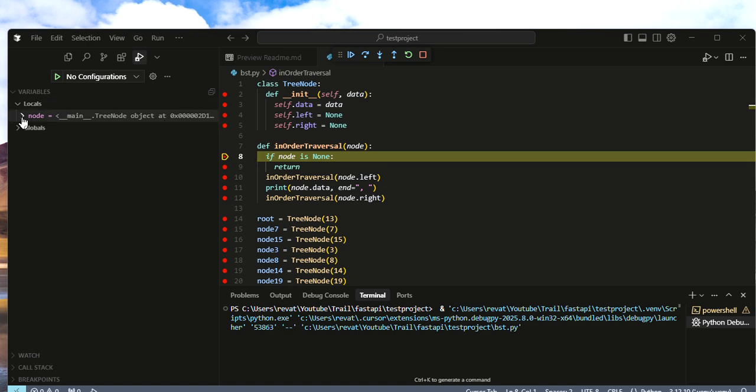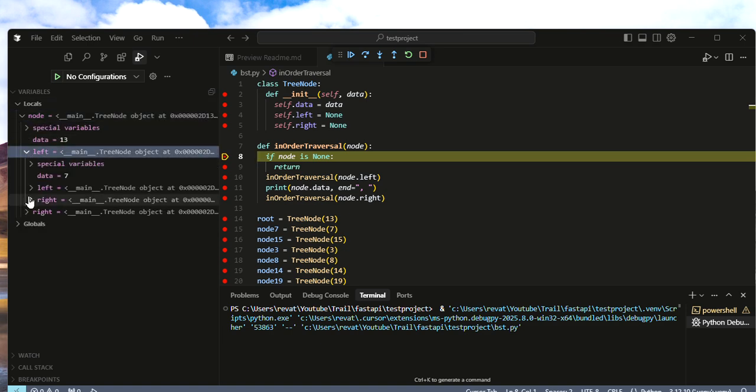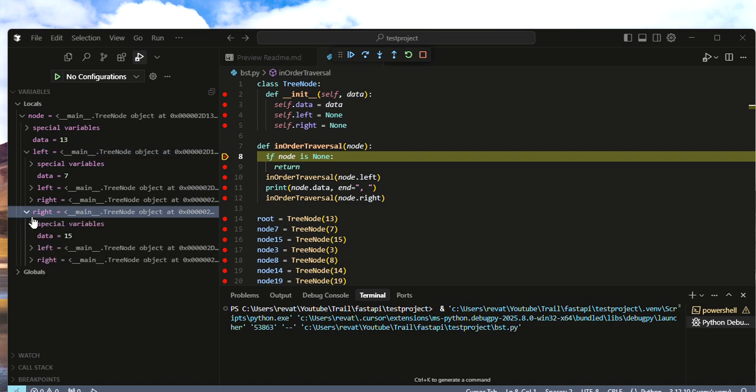So node value is root, that is 13, that has 7 and 15 as left and right. Even if you can see, we are passing 13 means it has all its children till the bottom of the tree. So we can traverse through all the elements by passing just root into Inorder traversal.